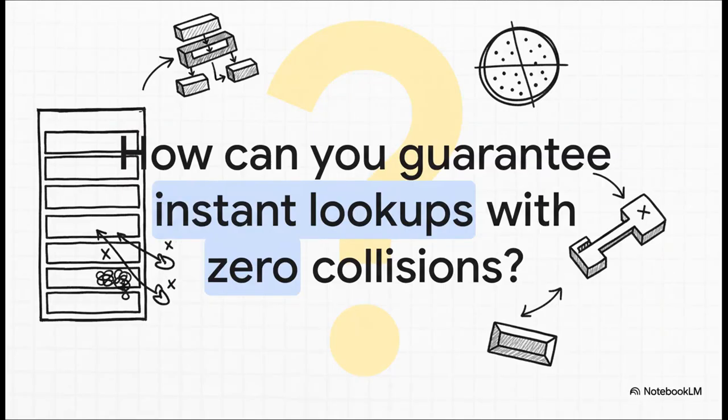The classic problem with any standard hash table is the collision, right? Two different keys map to the same exact spot, and boom, suddenly you're stuck chaining them together or probing around for a new slot. It's fast on average for sure, but those worst case scenarios, they can really slow things down. So how do we just get rid of that problem entirely?